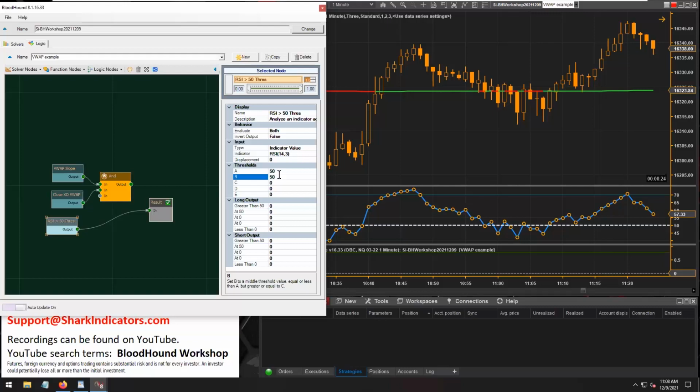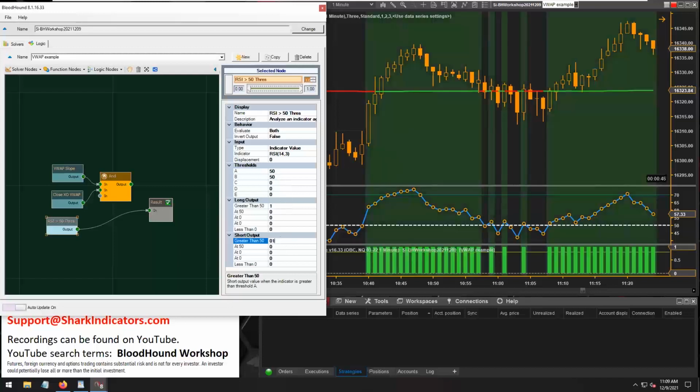And keep in mind, pretty soon, within a couple of months, this threshold solver is going to get a whole new makeover with BloodHound 8.2. But for now, the way the threshold solver is now, we're going to put 50 in there twice. And putting 50 in twice, the reason why we do that is because it strips out the fuzzy logic portion of BloodHound. It kind of prevents the fuzzy logic portion of BloodHound. So that's the simple answer as to why we're putting 50 in twice.